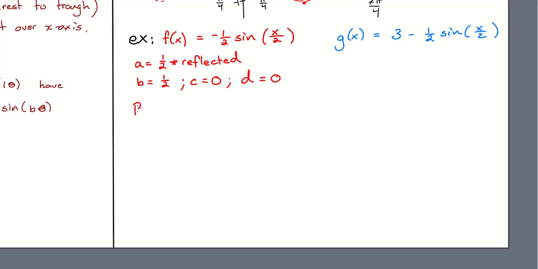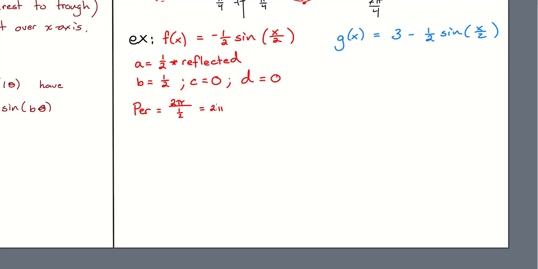First thing that I need is for this red function, I need the period of it. And I know that for any sine or cosine, I take 2 pi and I divide it by what? By b. So this is going to be ugly for a second, but it's 2 pi divided by 1/2. Hate it. But it's okay because we can do the whoa. Or multiply by the reciprocal more appropriately. What does this come out to be?